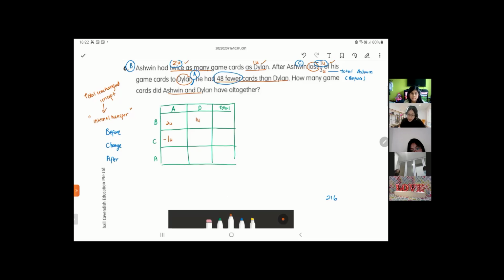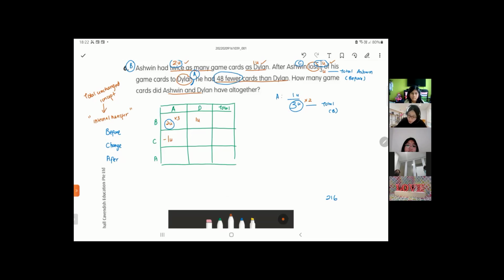But let's tackle this part here. 1/3 unit. This is Ashwin, right? And I told you that this is his total before he transferred over. This is also his total before. This is both the total before. But the total before is not the same for Ashwin. Can we take these 3 or 2 units or either or? No, we need to change them to make it the same. So I times 2 here.